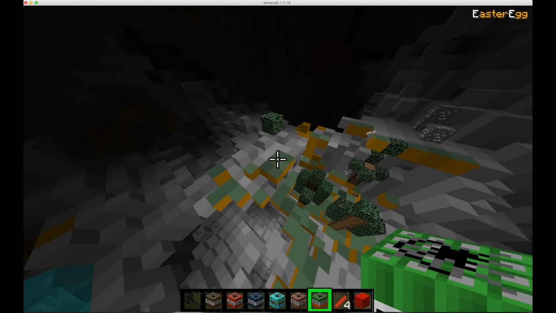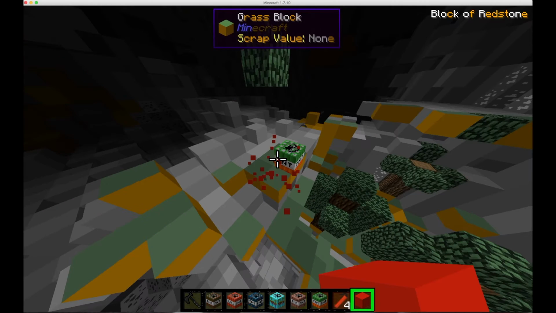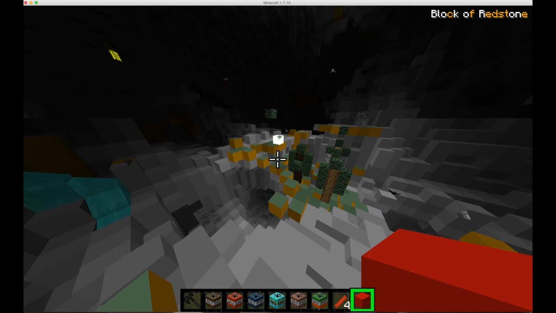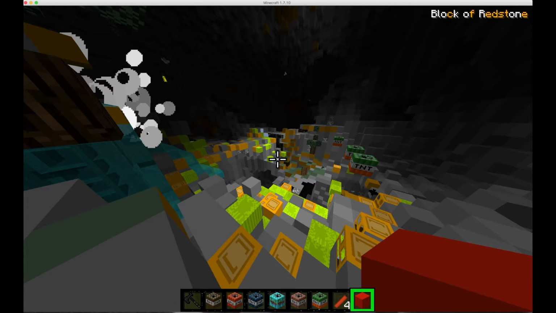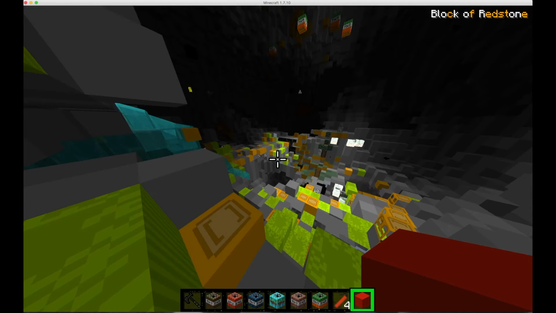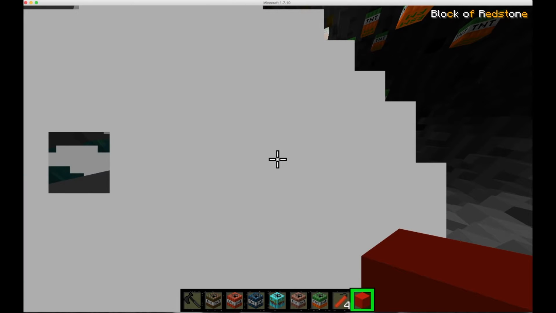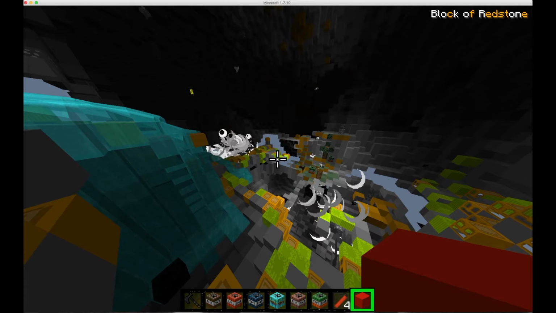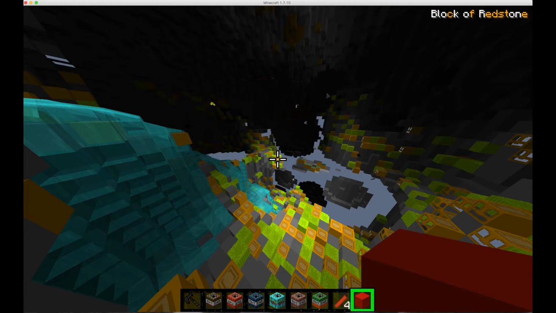Okay. Now we have Easter egg TNT. This one's a bit of a weird one, actually. It spawns a bunch of pumpkins and melons and more Easter egg TNT, making even more melons and pumpkins. It's basically a way to destroy an area and to duplicate a bunch of pumpkins and watermelons.